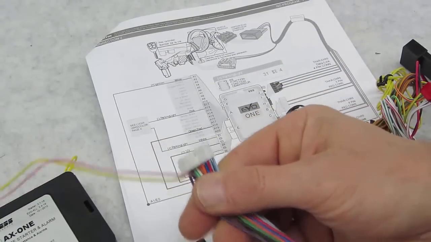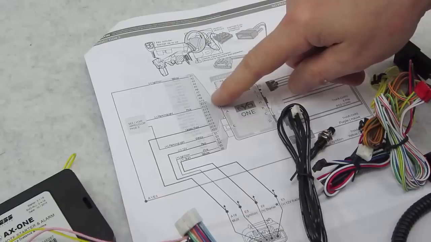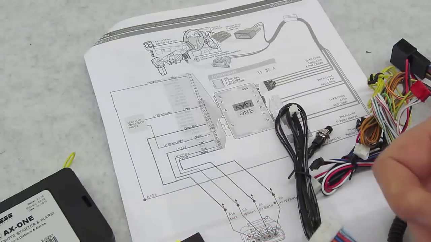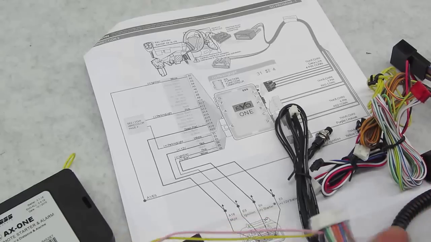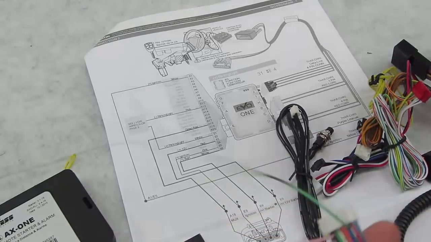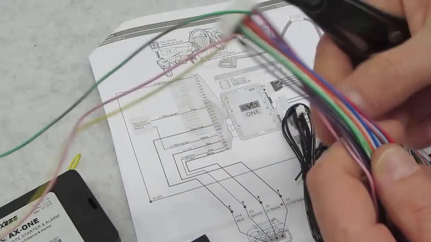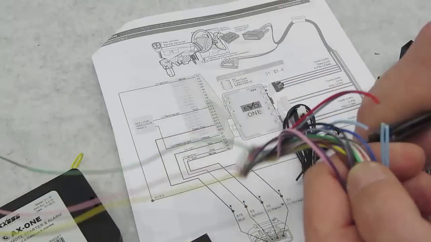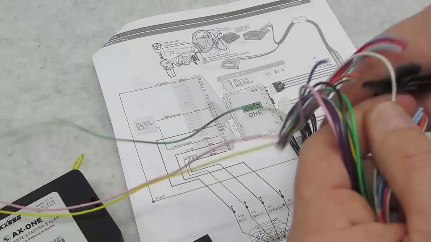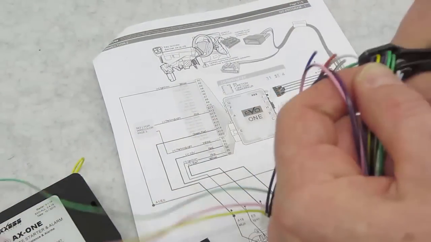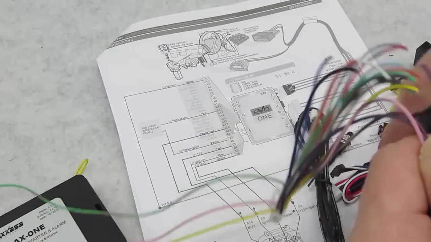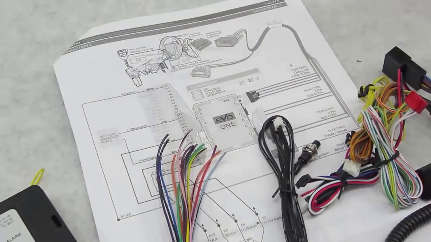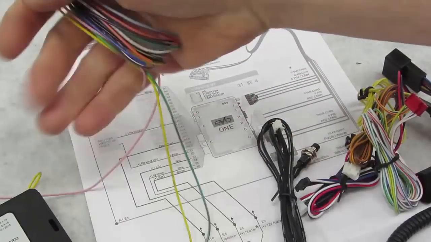All of this other stuff. Actually, do I need this one too? Green red. I do. I need the green red. That is my MUX output, which is super important. All of this other stuff, I don't need any of it. Now I'm just a neat freak. So I don't like all of these extra wires bundled up under my dash. So I'm going to neatly cut these, cut these a little shorter. Saves me all of this. This is all I really need.